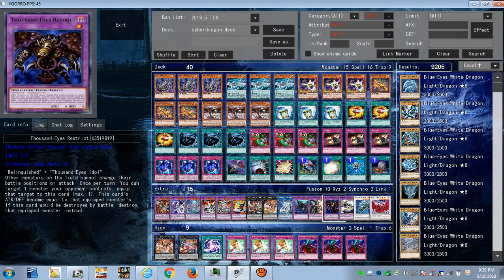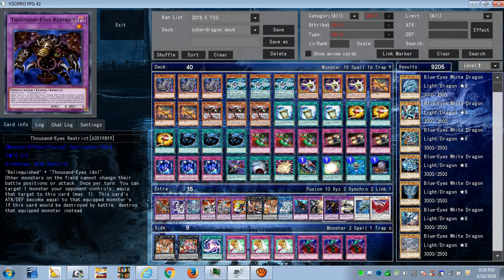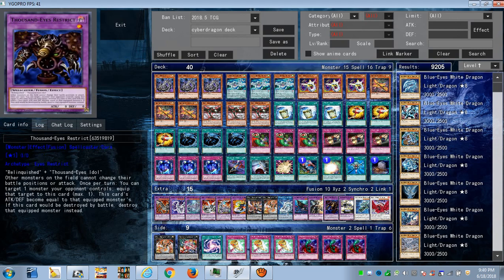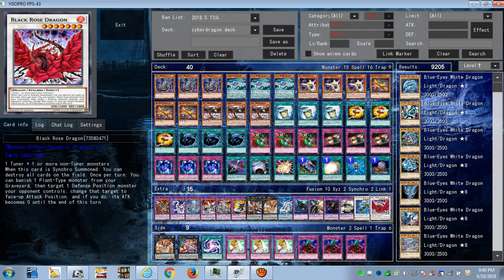Also, the fact that Instant Fusion counts as a fusion summoning, therefore you can Soul Charge or Monster Reborn the Thousand Eyes, and have it on the field, lock down your opponent from being able to flip or move their monster's battle position, and from being able to attack you, and stall long enough to draw into some combo pieces, some resources, and take your opponent down. So that's another thing you can do with it, obviously. Dawn Dragster, already explained, it lets you control. Black Rose helps you clear the board.